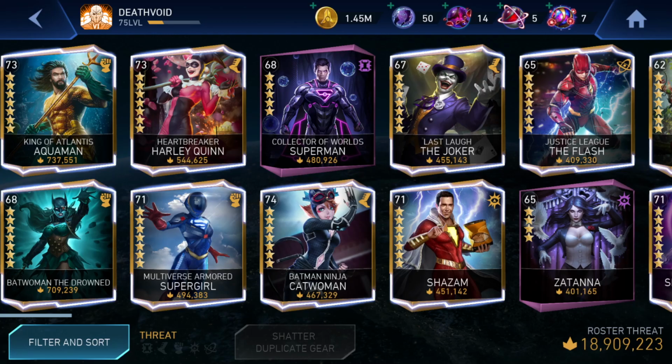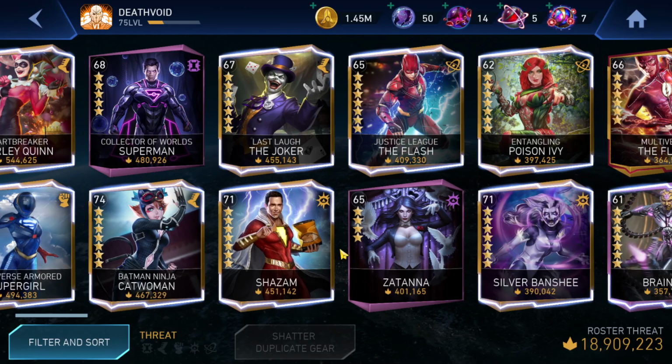Alright guys, so I was actually going to upgrade a character, a silver character. So I just thought that maybe I should make a video out of it so that you guys can see which character I'm upgrading. And I think you guys pretty much know about it because I've mentioned it on the thumbnail. So we are going to work on my silver Green Lantern.